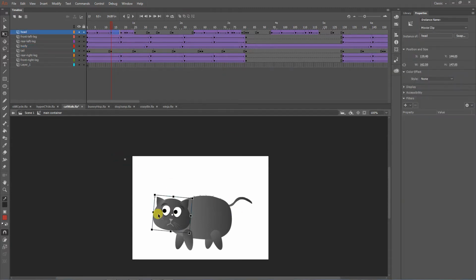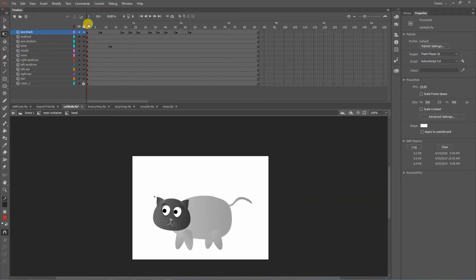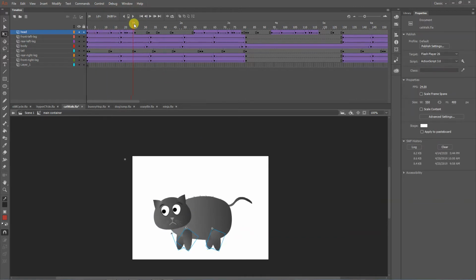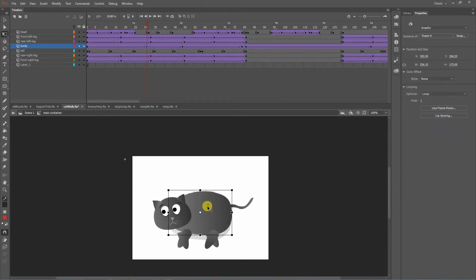There is also, I believe, nested animation inside the head. This is where he did the eyes. So the eyes can go boop, boop, boop, and dart around. Again, if you parent the eyes to the head, you maybe don't have to worry about that as much. But parenting wouldn't solve the problem of the locomotion because the body is moving up and down. And if you parent the legs and the head to the body, then every time you move the body up and down, they follow. But in this case, we don't want it to follow.